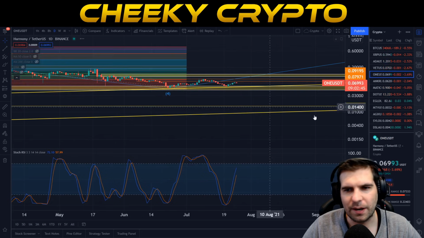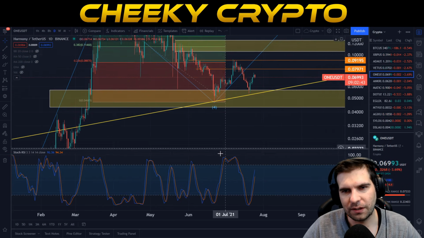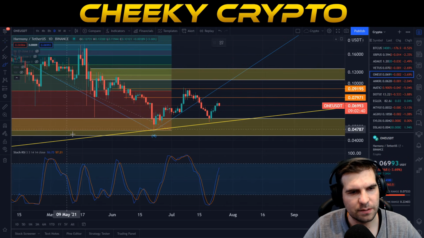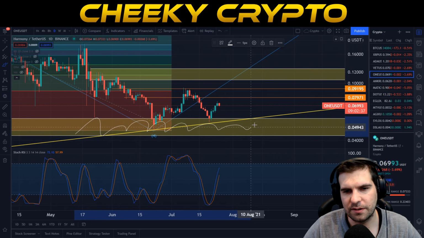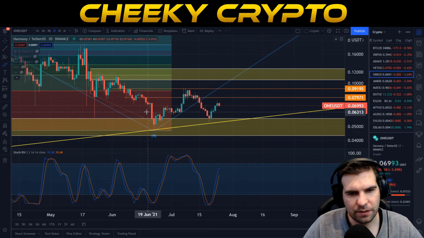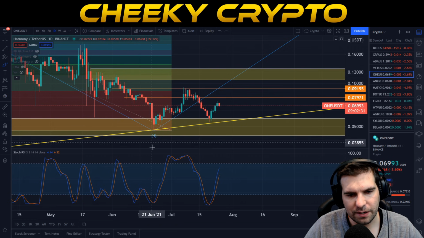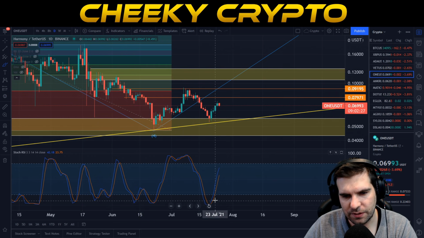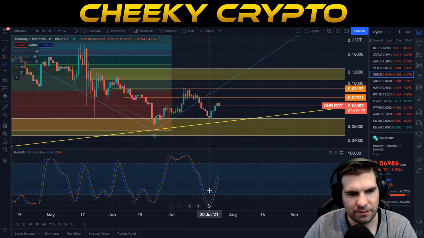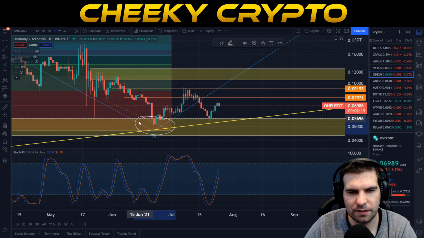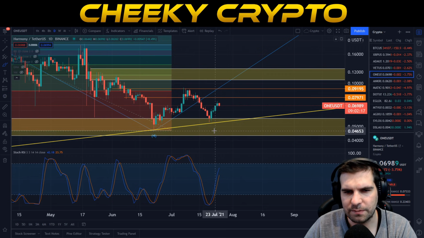Right, let's jump down into our daily view. Okay, so here we can obviously see what's been going on. The yellow area down here is the buy zone that we've been talking about. Okay, so we know that this is the buy zone. We have our trend line here that we've been bouncing from. We can obviously see that when we come into this area, we're basically oversold, right? We can see that we come down here, we're oversold again, reaching absolute zero, right? So you know that you're not going to spend too much time in this buy zone, but when you do come down here, you want to take advantage of it and you want to accumulate as much as you can.